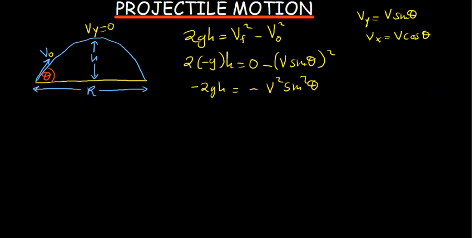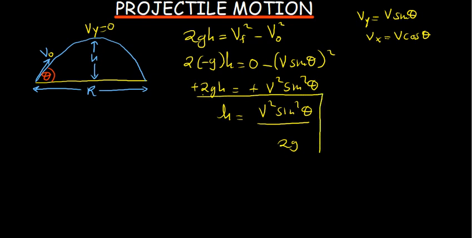So I've distributed the what? The square. And then the negatives on both sides are going to cancel out. So for me to find the height, the height is given by v squared sine squared theta divided by, I'm going to divide both sides by 2g because I want to just remain with the height. So when you want to find the maximum height of a projectile, this is the formula that you use for this kind of projectile. It's not something that you need to master, but you can just pick it from here and then start substituting values.